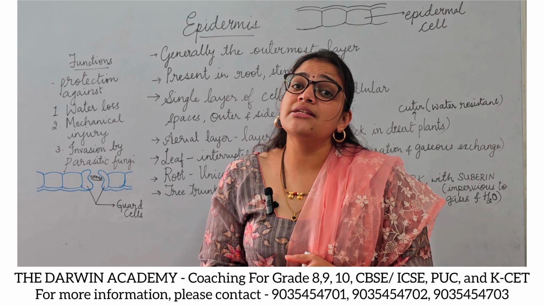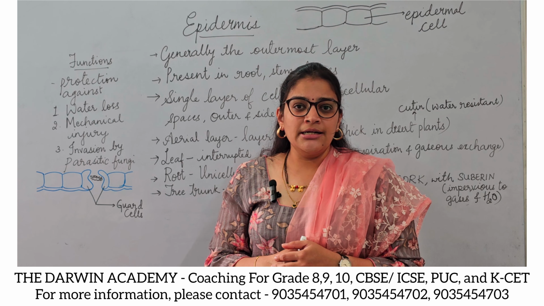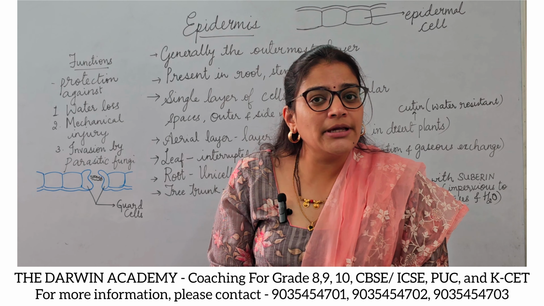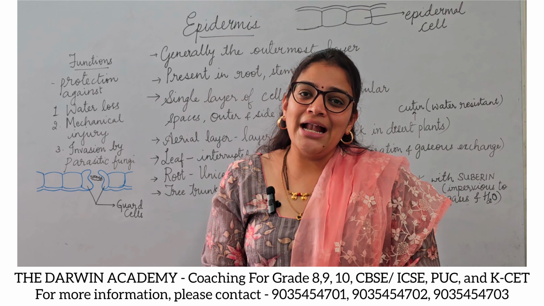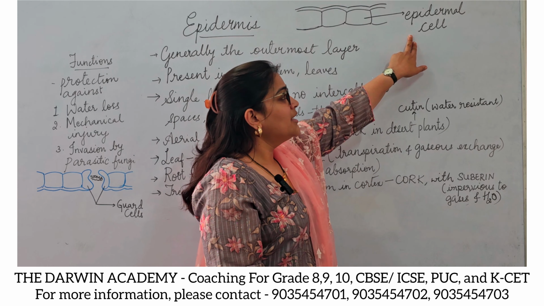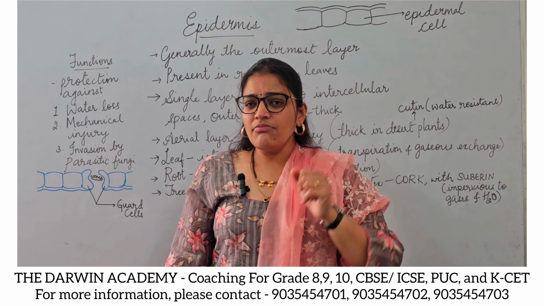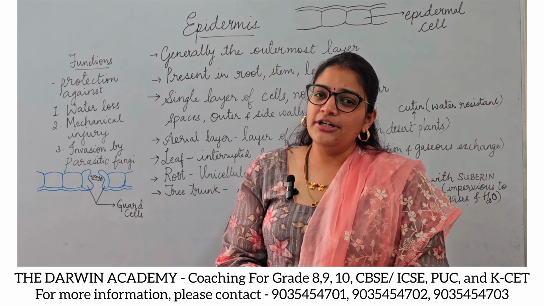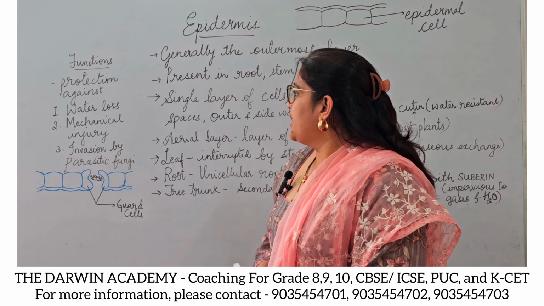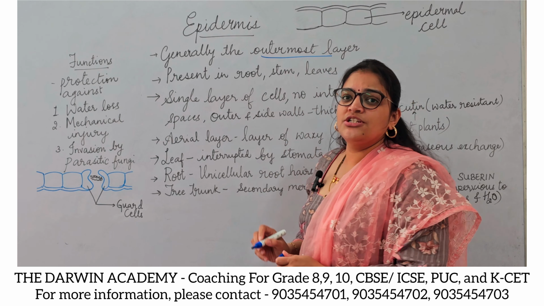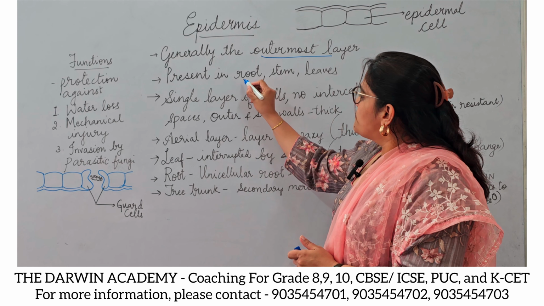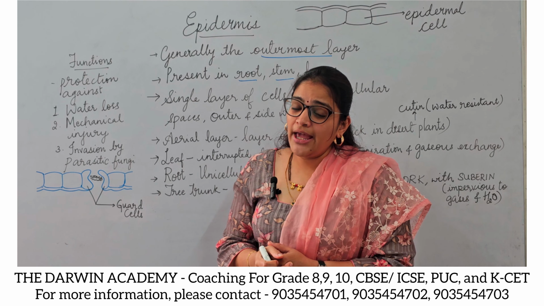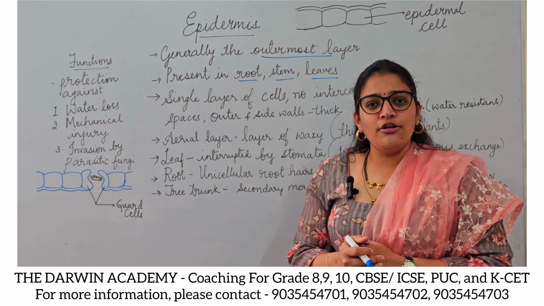Mind you, epidermis is found in plants, right? We are looking at epidermis. Epidermis can also be called epidermal tissue, and epidermal tissue is made up of epidermal cells. So, generally this is the outermost layer of the plant body. It is present in the root, stem and the leaves. Okay. I hope this much is clear for all of you now.